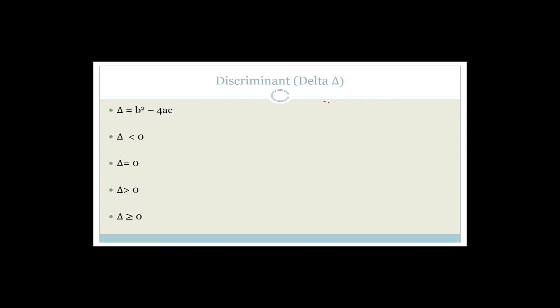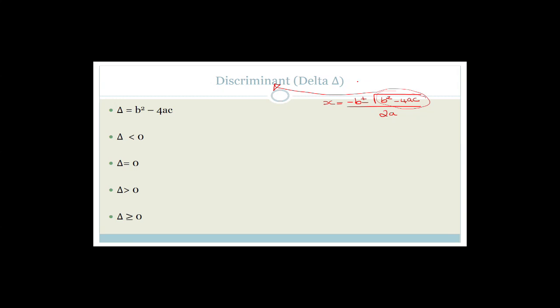If we say that x is equal to minus b plus or minus the square root of b squared minus 4ac all over 2a, and we're not actually interested in finding out where it cuts the x-axis, we just want to give an idea of what the roots are like, whether or not it cuts the x-axis, whether or not they make the same equal root, etc. We can just look at the dude under the square root, and we call that the discriminant.